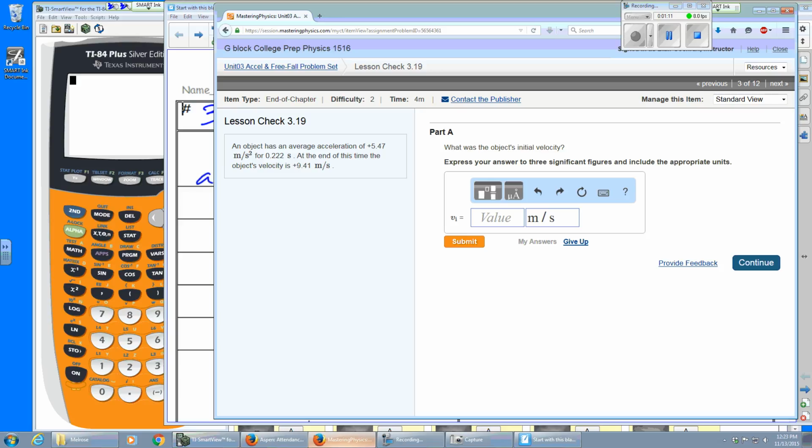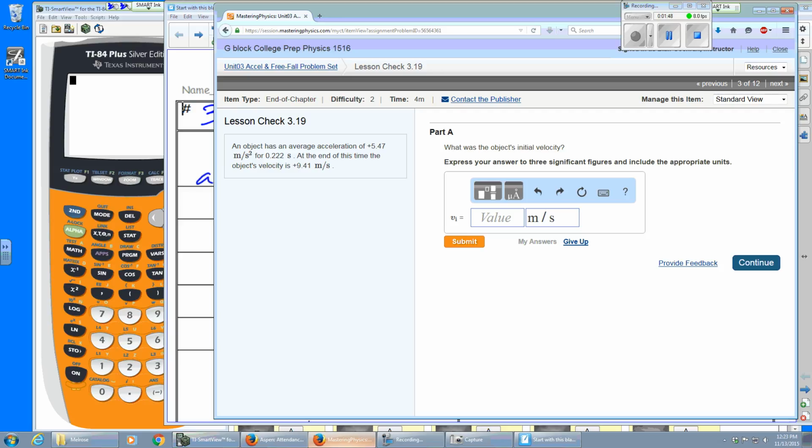I'm looking at it and saying, okay, it's changing at a rate of about 5.5 meters per second every second. You know, 5.47. Remember, you can work on the side computers. Feel free to use those to work on your own problems. In a minute I'll cast my screen as a window, so you can also watch. And it accelerates for about 1/5 of a second, so I'm expecting the velocity to change by probably less than 2 meters per second.